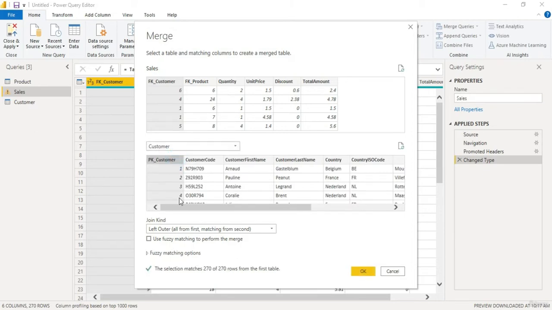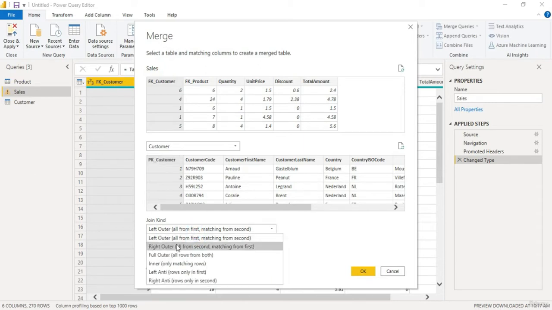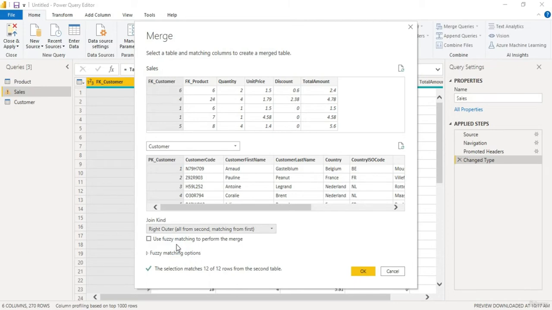This would give me information about the customer in the sales table, and the join I'm going with is the right outer join, that is all from the second and matching from the first, which would help us in getting the information.